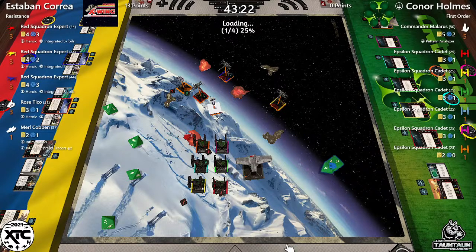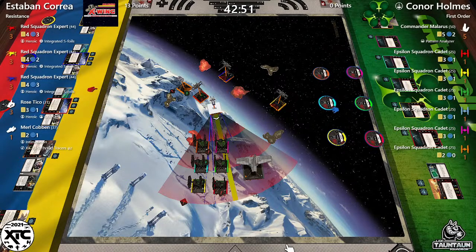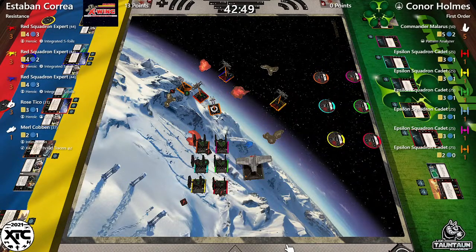He gets the final shot. It will no doubt go into orange, who is already half health. Into a strained, my apologies, a strained cadet. So 2. And he does not have heroic, so blanks out. Bit of luck there for Ireland.